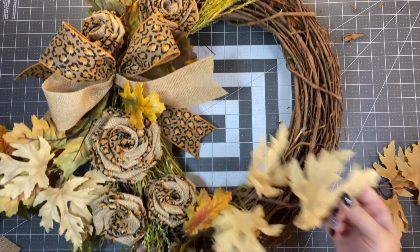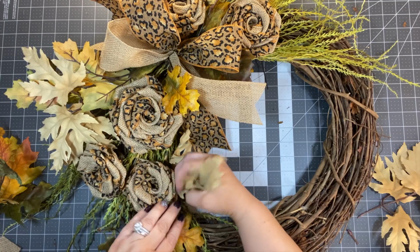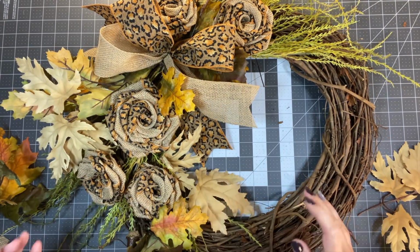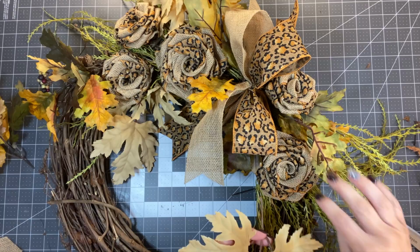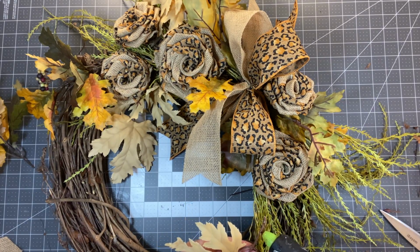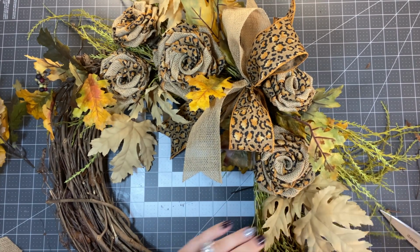So I'm just going to keep adding through here until I like the way it looks. I'm going to put some underneath some of these rosettes. And I like the grapevine wreath look for fall because it's just very earthy. So let's just go around here, and then I'm probably going to stand up and just add a little bit. So I'll just film me doing this. I will probably put this in a fast forward motion and let you see what I do.